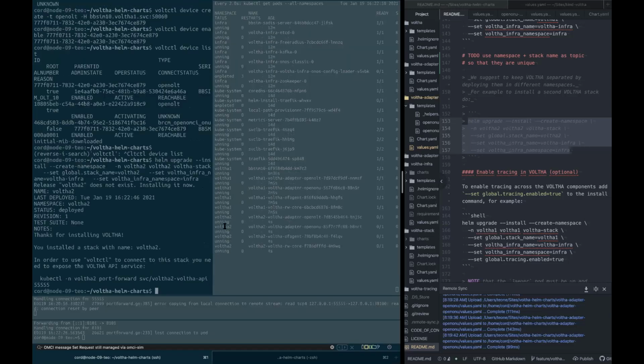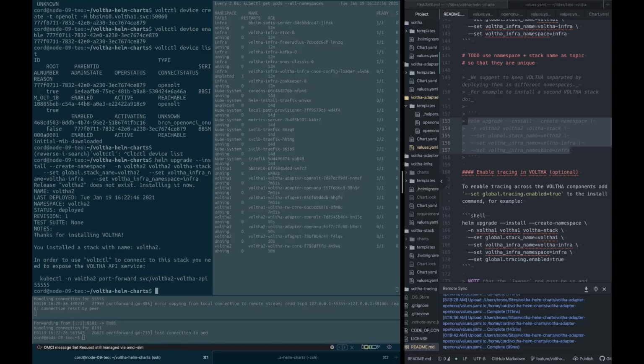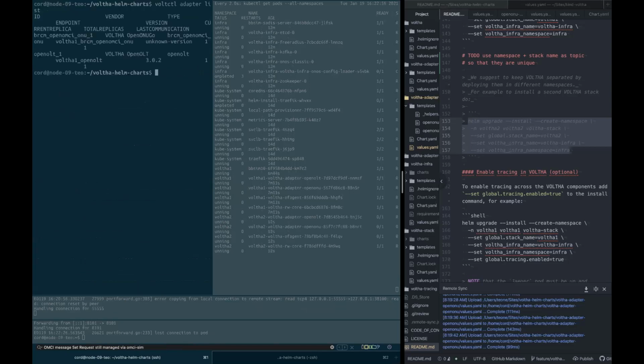So we see that this other stack is being deployed, and if we list the adapters, we still get the ones from the first stack. So we see that they are prefixed with the first name.